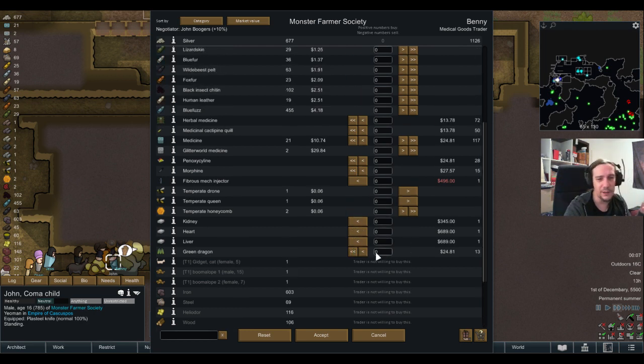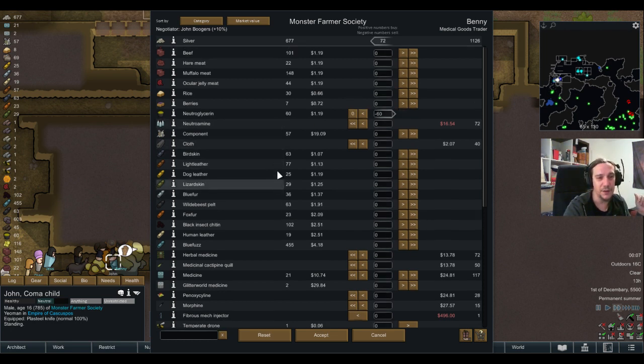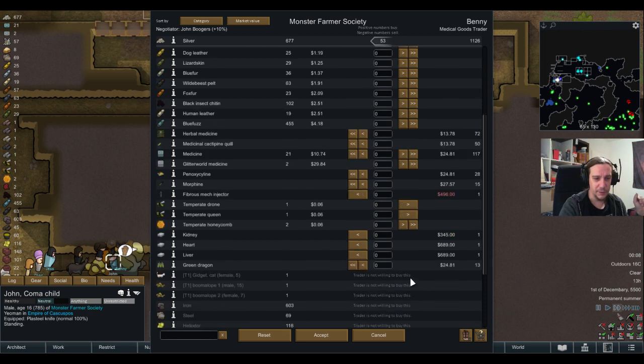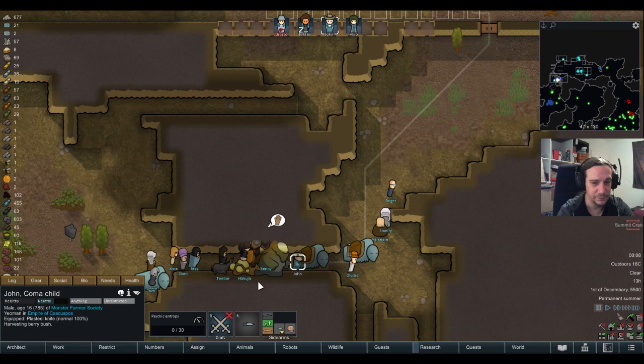Oh, they don't buy clothes, man. What a pity. Too bad. But they buy that nitroglycerin. That's good. Or no, I don't want to sell that because I'm just researching the technology for that. But please take that ocular jelly meat. It's disgusting me to have that in my freezer. Ketine, no. Human leather, no. It's the special stuff. Come on, just 50 bucks. Why are we so poor? Could sell a little bit of the meat, but I don't want to sell my people's food stocks like that. So yeah.